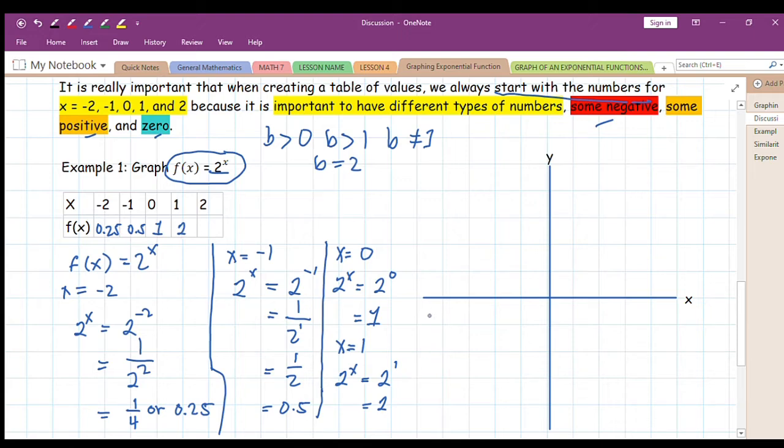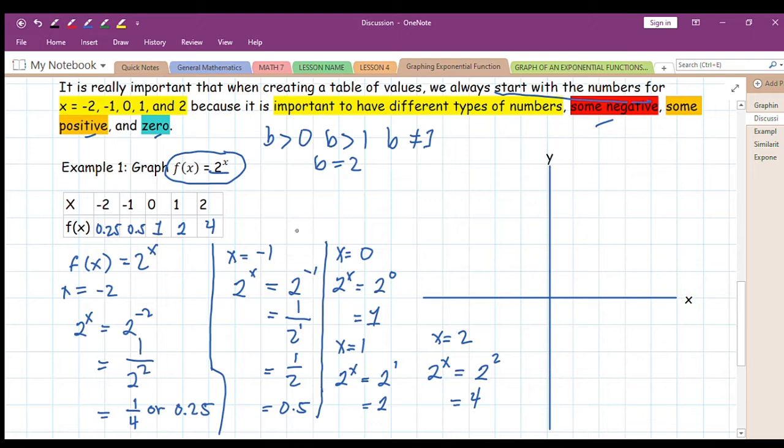Next we have, so I'm going to write it here, if x is equal to 2. So if x is equal to 2, we'll just substitute the value of x. So we have 2 raised to x, that is equal to 2 raised to 2 because our x here is 2, so our value of x is 2. So now let's have this one, 2 raised to 2 will become 2 times 2, that is 4. So meaning to say our value here is 4.